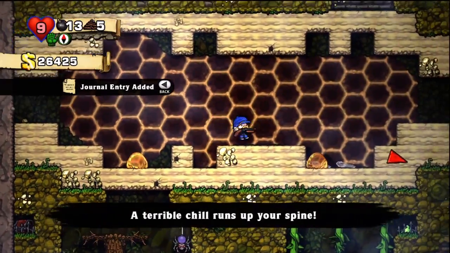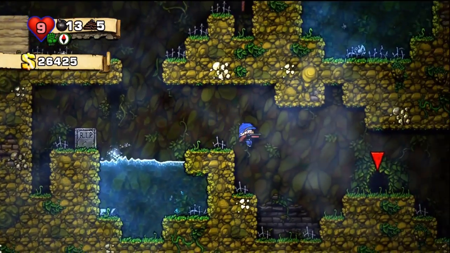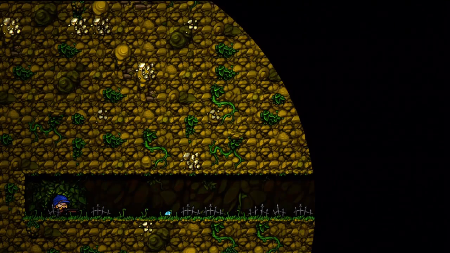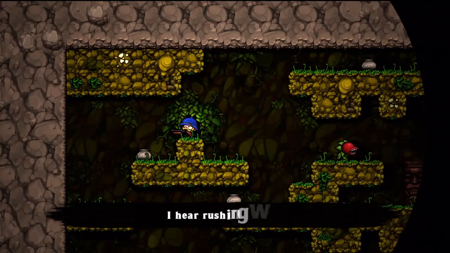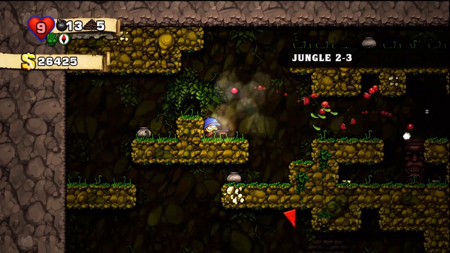Oh, crap. Alright, now we're in trouble. I totally took way too long. I have the compass. Why am I messing around with this? Sorry, lady. I got 9 health. I'm going where I need to be going, and we're not going to worry about that. Alright, shotgun, 9 health. Rushing water level. Jungle 2-3. Things could be worse.